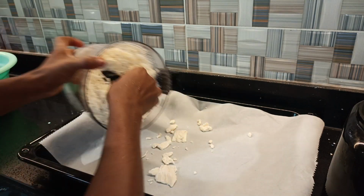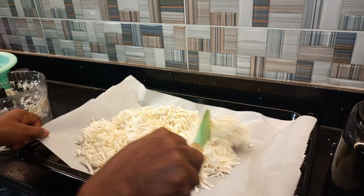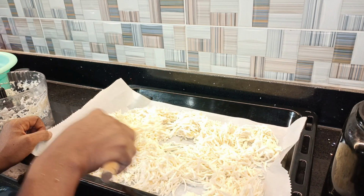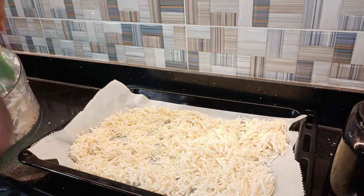You can as well just use a knife to cut the plantains and cassava into small bits so it's easier to dry. Personally, I find that grating the cassava and plantain makes it easier for them to dry. You can use your oven, you can use a dehydrator. If you're blessed with sunlight, you can use that as well.